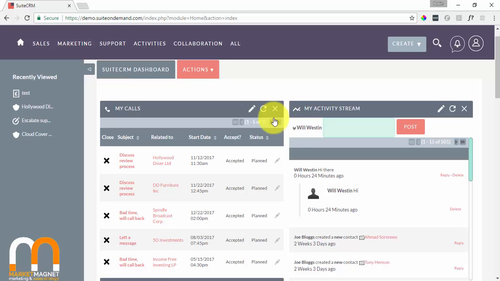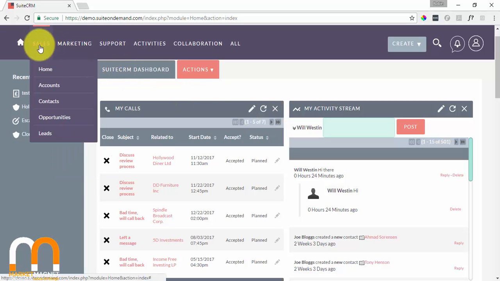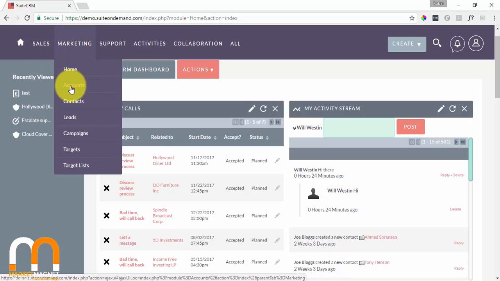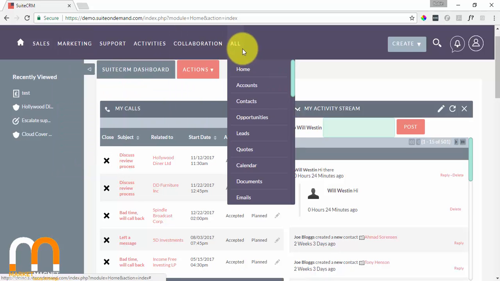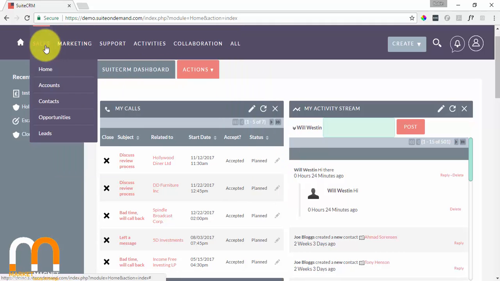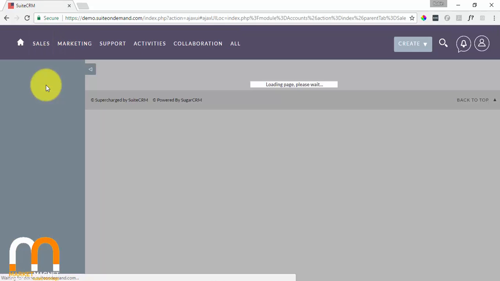So if you recall, last time I took you through accounts, contacts, opportunities and leads. So from a navigational point of view, let's do the same thing. I'm going to head over here to this menu and I'm going to click on accounts. That's going to bring up a list of accounts. As I mentioned before, there's a couple of ways to move around the program. If I go to marketing, you'll see there's also a way to get to accounts. So I could click that, it'll take me through to accounts. This section lists all the navigational options, and again there is accounts listed once more. So any one of those will bring you through to a list of accounts.